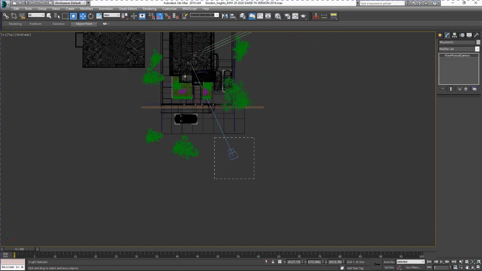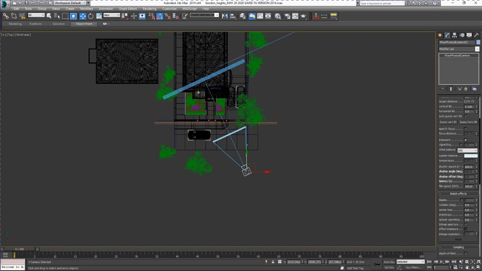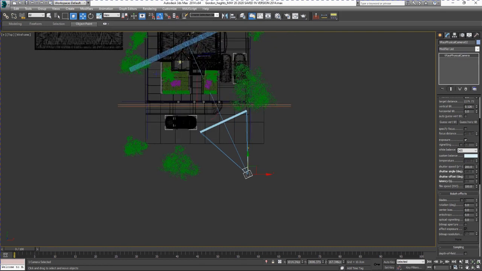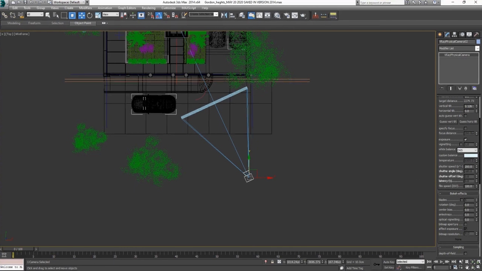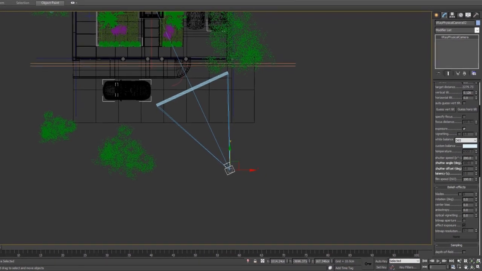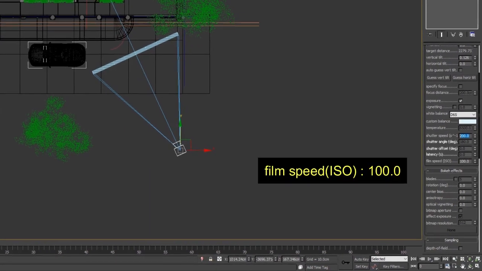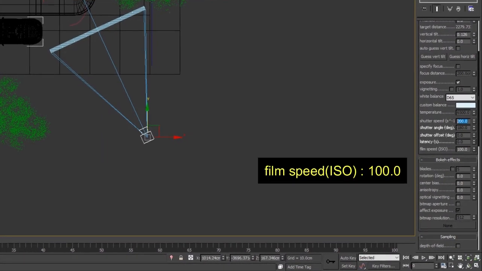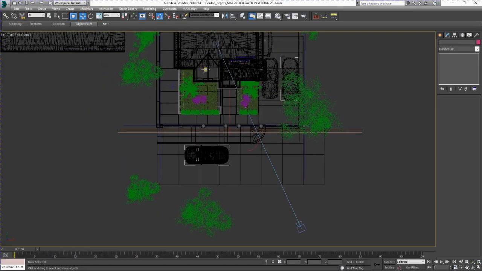And then I have already set the Vray Sky, Vray physical camera. If you can see the setting, this is the default for the setting of the physical camera. So what will I just adjust here is actually nothing, no? So I'll just retain the shutter speed into 200 and then film ISO as 100. And then next we're going to do is to set up the Vray Sky.